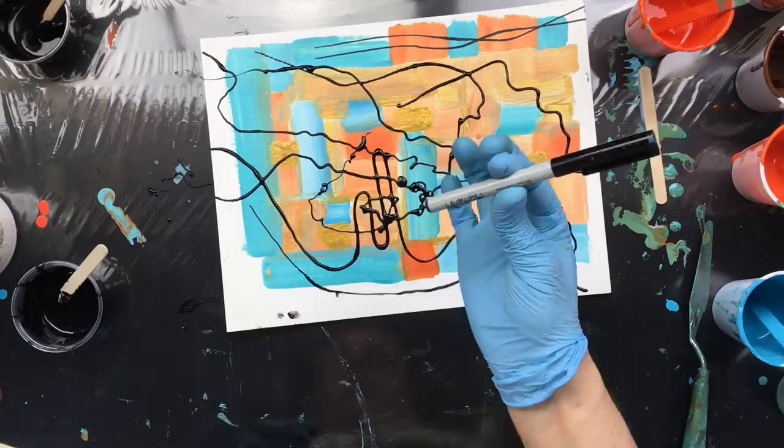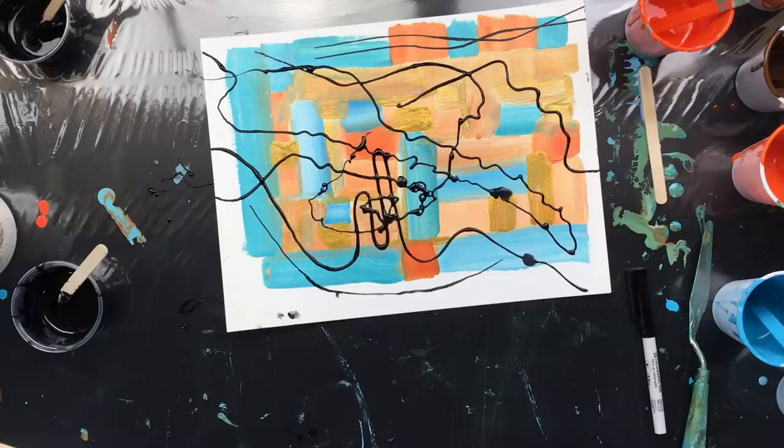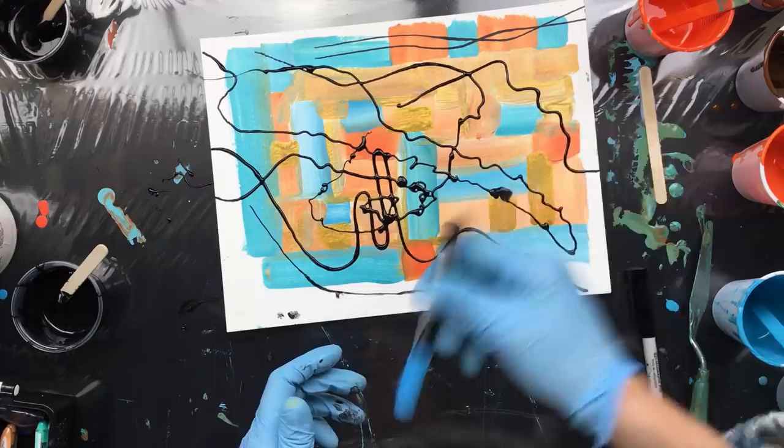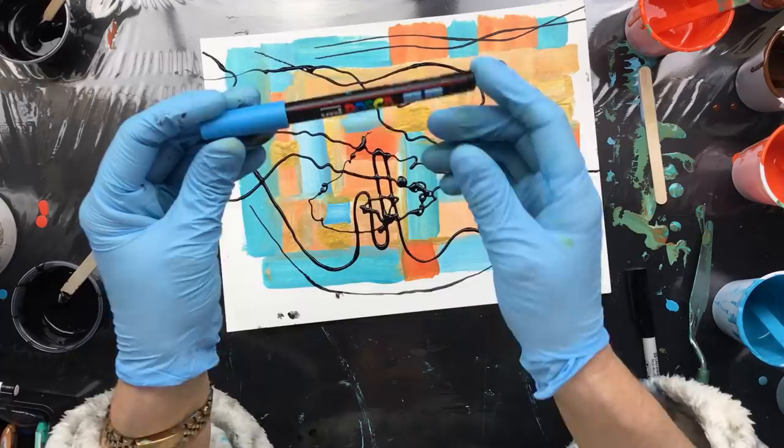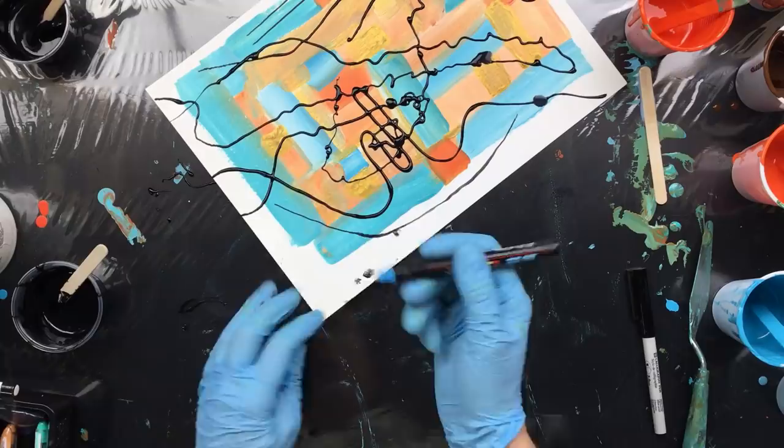Now, another thing you can do is use the marker things. Now, I have Poshkas. Let's get a Poshka. Where is my Poshkas? This is not a good color, but okay. This is what I sign my paintings with. This is a Uni Poshka, and this is 0.7 millimeters. And this one is turquoise colored. So that's normally what I sign my paintings with, unless they are this color, then I go to a darker blue.